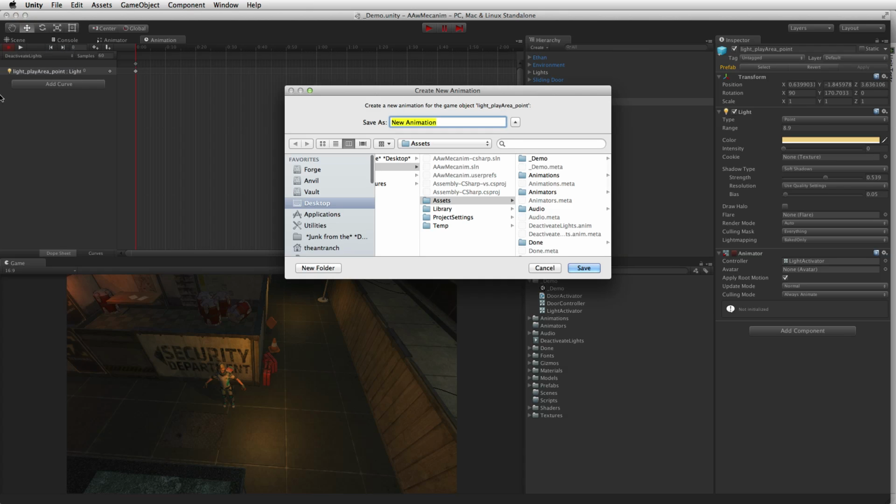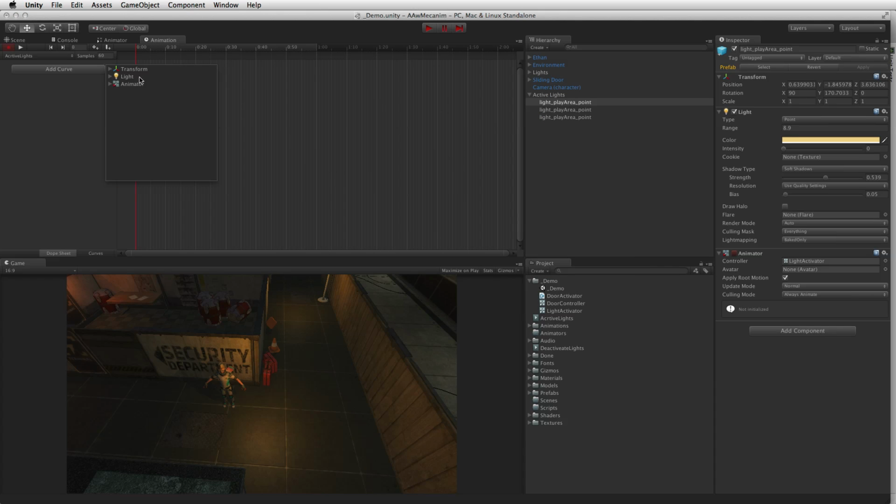So let's create a new clip, and let's call this one active lights. When we do that, we want to add another curve again, and we're going to add our light intensity. So hit the plus there. And again, delete that errant keyframe at the end, and we're in record mode. So I want to have an intensity of 1. And you can see that this is in record mode automatically. And when I'm recording, this gets a red highlighted tint.